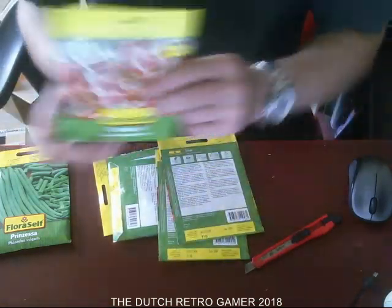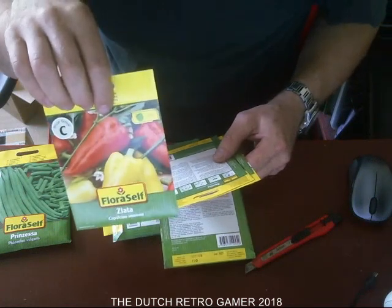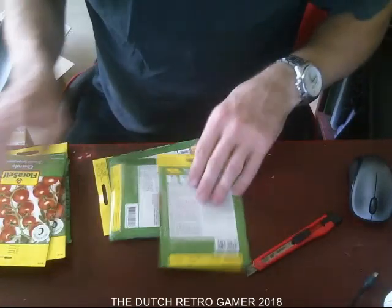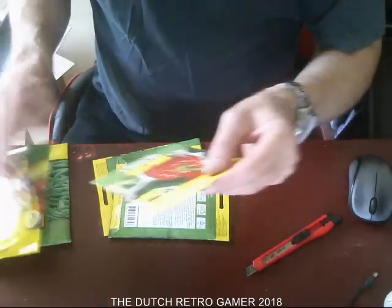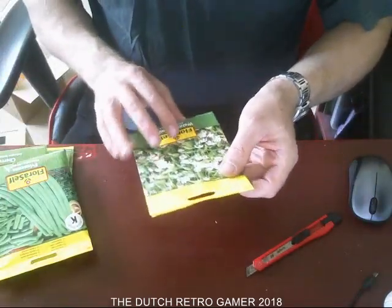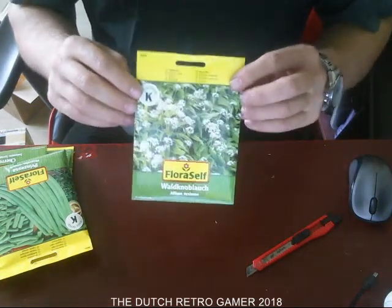Normal tomatoes. Punt paprika. Darn, I forgot how you call it in England. In English. But the pointy ones. Paprika. The normal paprika. Another prinsessenbonen. And oh, where's my mind? Knoflook. Garlic. Garlic.